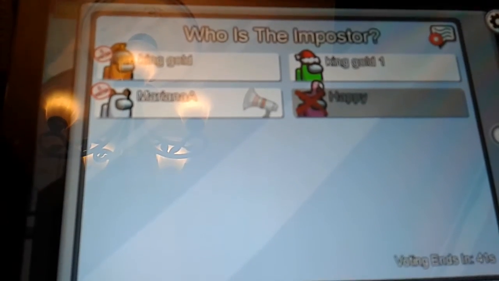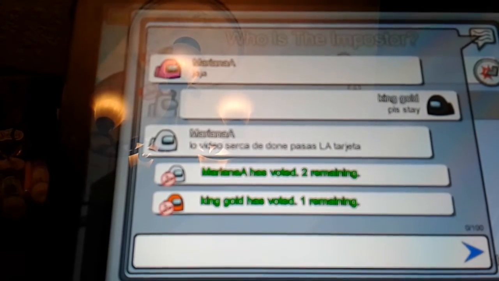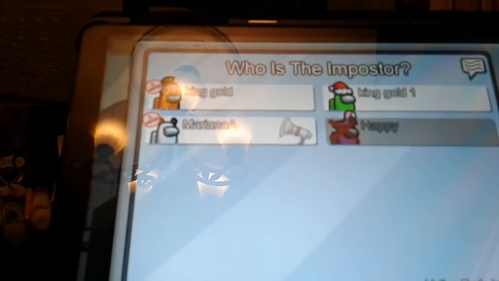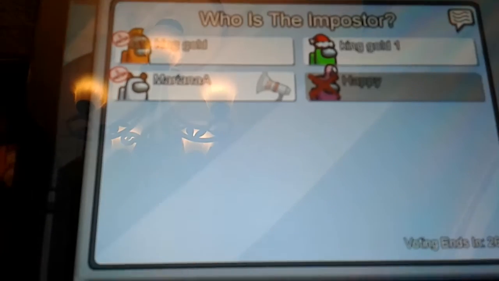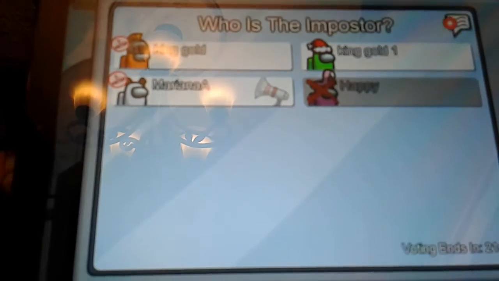For some kids it is, but if you are the imposter, if you don't know who else is the imposter, if you go here, their name is usually highlighted in red. But if you're the crewmate, you don't see, because if not, that's cheating. No, you've got to skip.